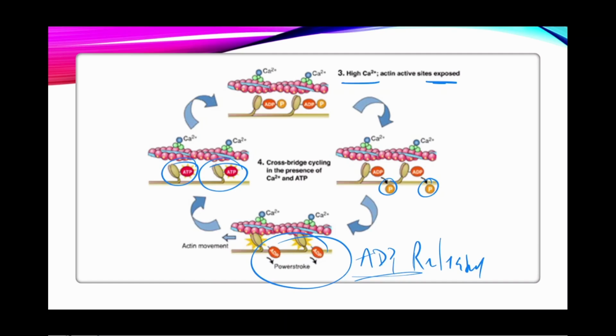So this is the actual cycle. Calcium comes in, binds to the troponin, moves the troponin molecule to expose the actin binding site. Then the myosin head phosphorylates one of the phosphate groups off of the ATP, and we get binding of the actin and myosin. Then the ADP, which is left over, bounces off, and that causes the power stroke to occur. Then ATP binds again to the myosin head. That allows for detachment of the cross bridge. And we can reset back to normal position. And as long as calcium and ATP are still there, you will have continuous cross bridge cycling.